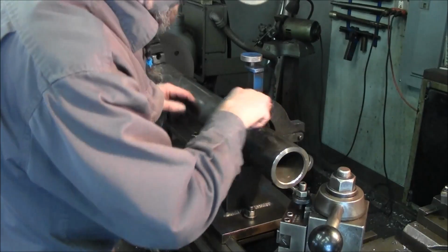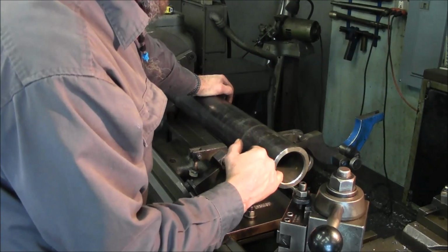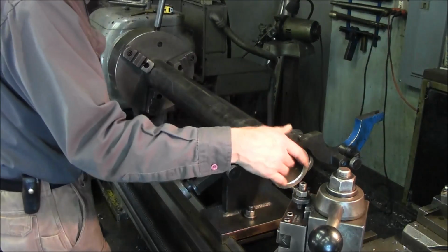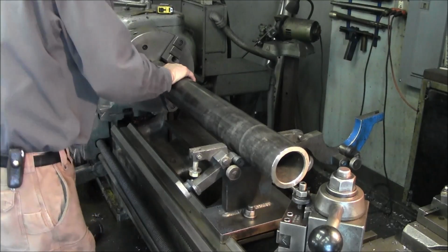And a little starting chamfer on the leading edge there. Now it looks large, but we have to bore about 1/16 of an inch out of these. So that one we actually might have to add a little bit more to that chamfer, but that's a good starting point.